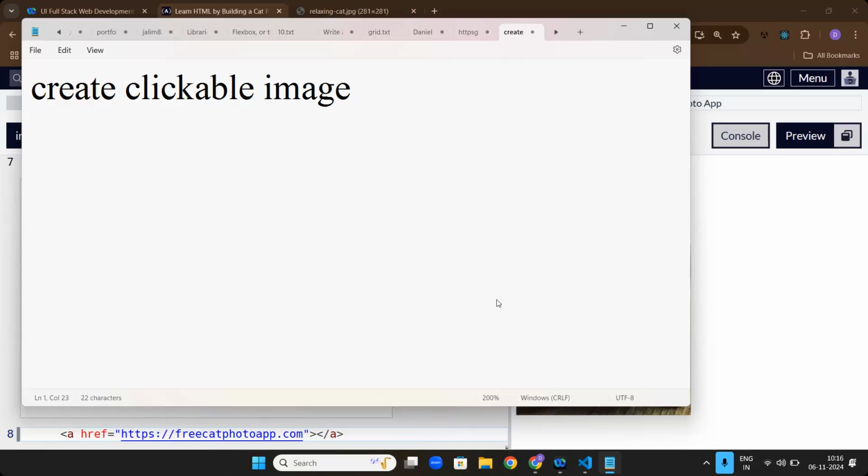Inside the anchor element, if I put an image element, then automatically it will work. Inside the anchor tag, put the image element.